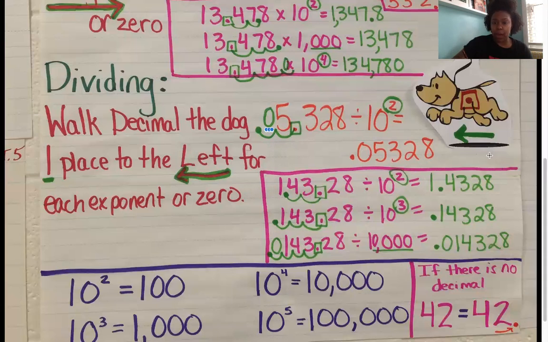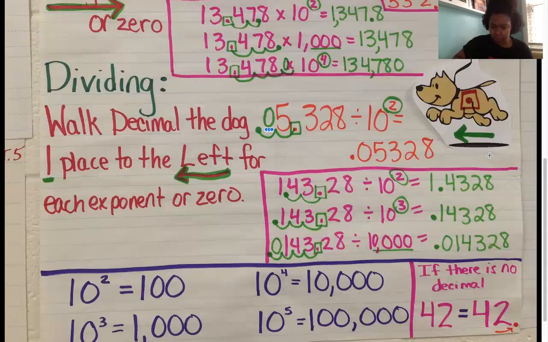So looking at this little box down here, they've got 143 and 28 hundredths divided by 10 to the second power. They jump that decimal over 2 digits to the left, right? So the decimal ends up between the 1 and the 4, and that's 1 and 4,328 10,000. What's the other one was 100,000. Sorry, sometimes the smarty gets herself confused.